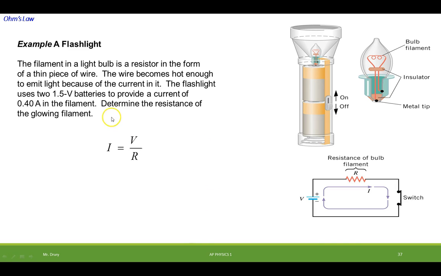So we know that Ohm's law is V over I is equal to R, but it's more commonly seen in this form, that current is equal to voltage divided by the resistance. So if we solve this for resistance, we take the voltage divided by the current, and we have how many ohms it is. So this filament offered 7.5 ohms of resistance.